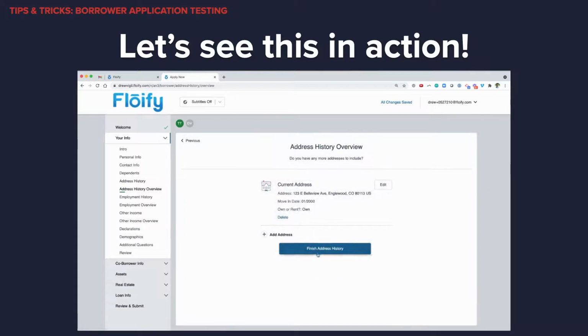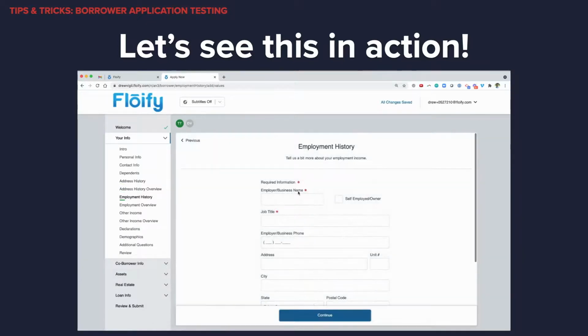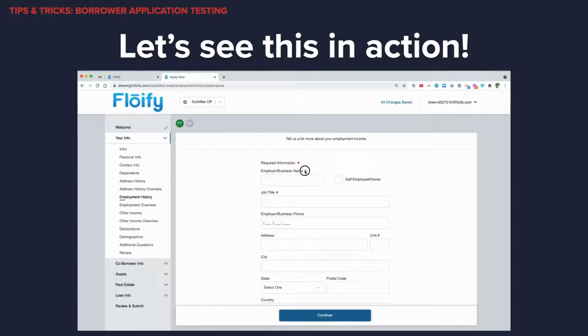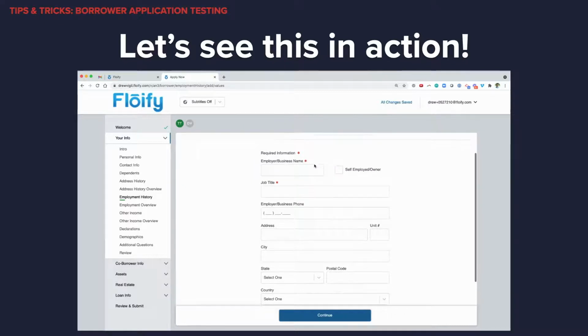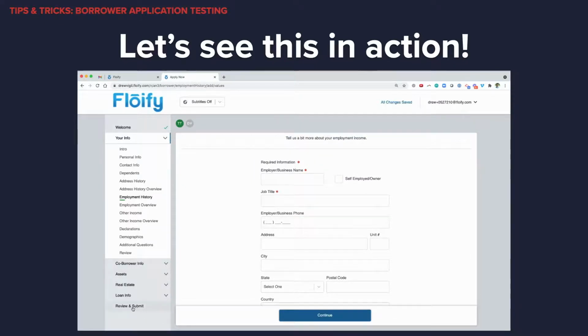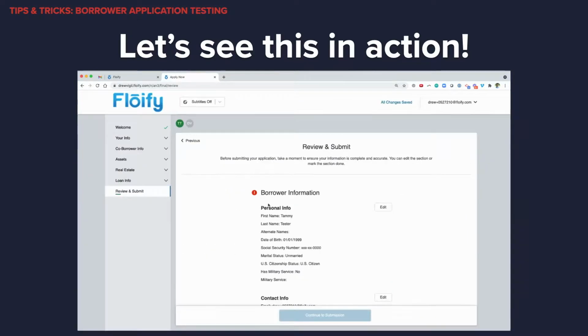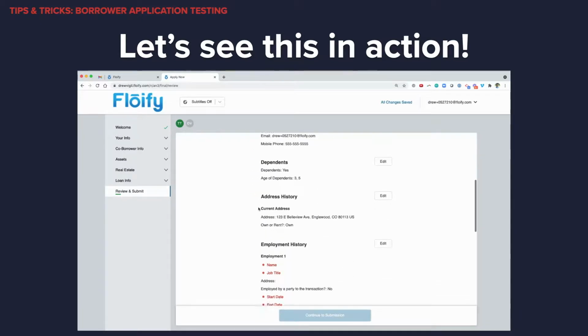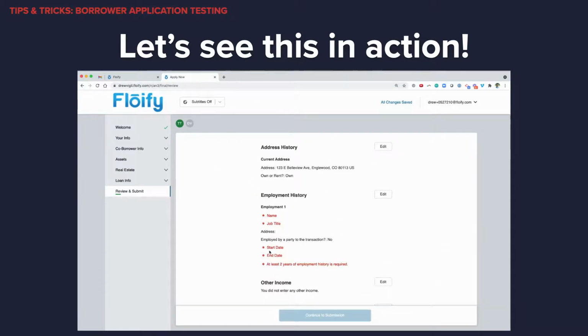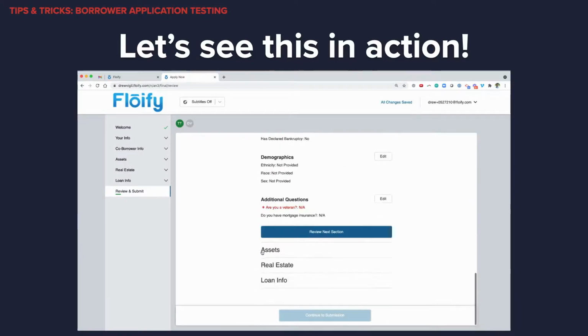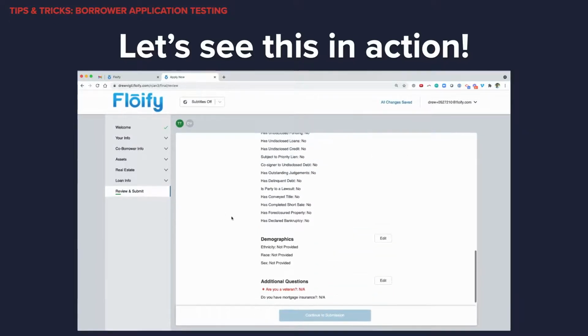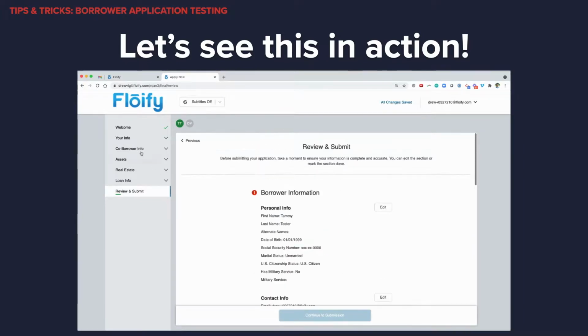All right, perfect. Now it'll take me to my employment history, and you'll notice that some of these are marked as required, okay? So address history, you can make 2 years of address history required, as well as employment history, which I have here. You'll notice that if the borrower tries to skip any of these required fields and they go to review and submit, one, it's going to show that this is highlighted in red, that they still need to fill out name, job title, all of the other information there. And if they did try to continue to submit, this button is grayed out right here. So we do need them to fill out all of the required fields, at least all of the required fields, I should say. It's optional if they want to fill in the other information.